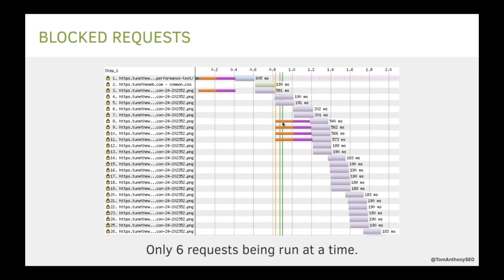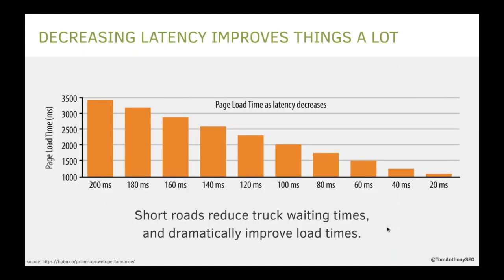But you can see on about line 8 that the browser realizes, okay, we've got a lot of images to collect here. I'm going to need more roads, and it opens up more connections. It sends more steamrollers to open more roads. And so those are all open, and now we've got 6 roads total. So we see basically that we start to send requests for images in blocks of 6. And when one request finishes, another request can start. And over time, we load all the images, and about 2 seconds later, we've loaded all of the images and we can display our web page.